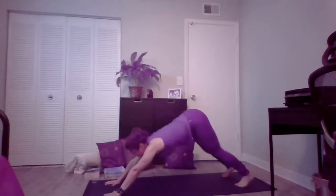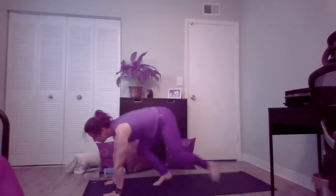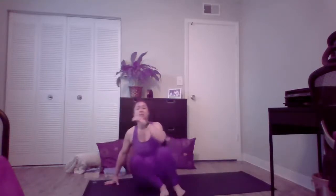Good. Look to your hand, step or jump to the front of your mats. Come to seated. And I'm just going to turn around so I'm facing the camera. We're going to take a figure four stretch, either in seated or in reclined. And I'll show you again, you can use the wall to your advantage in this as well. So cross your right ankle over your left knee and flex your foot. So I'm mirroring you right now.